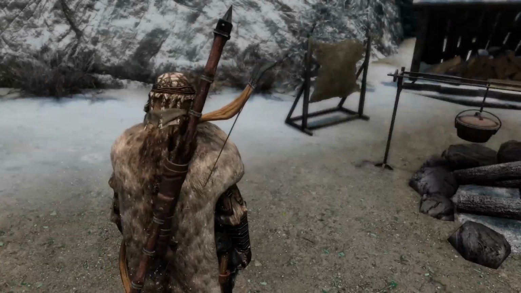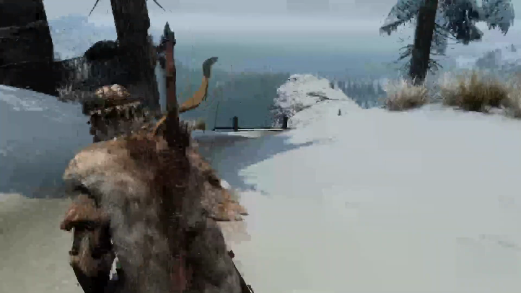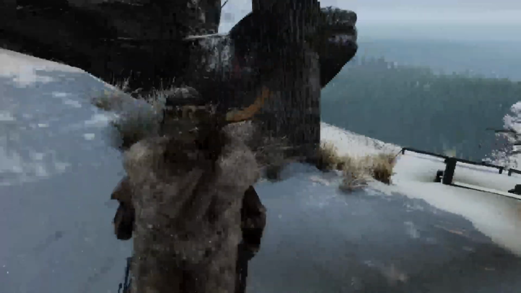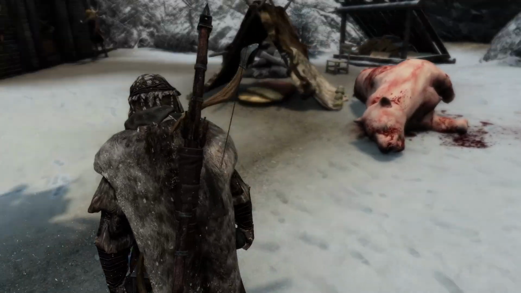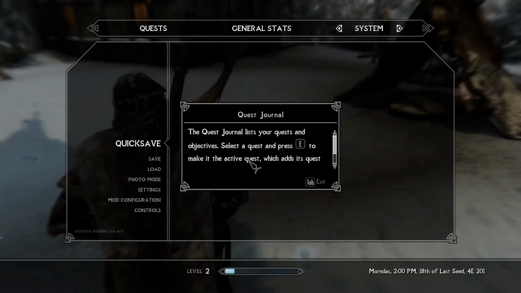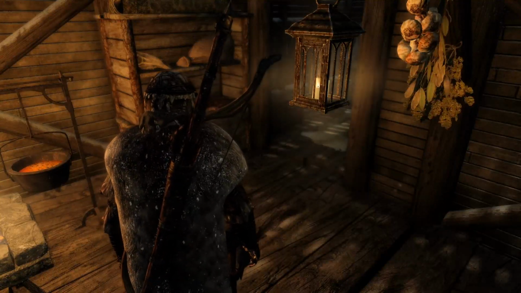I don't like how in first person it sometimes takes a while to actually break out of first person, or third person rather. I'm clicking F right now, and I'm not going to first person. It's actually really annoying. I'm actually stuck. I can't even scroll to go in and out of it. Let's actually go inside of this and see if that fixes it. Nope. Alright, just a moment.